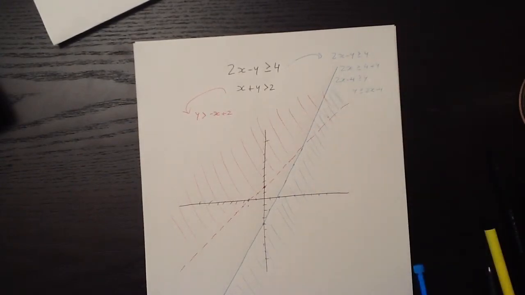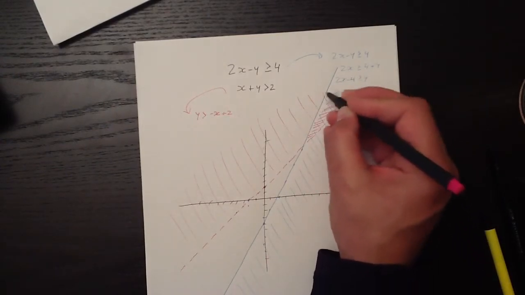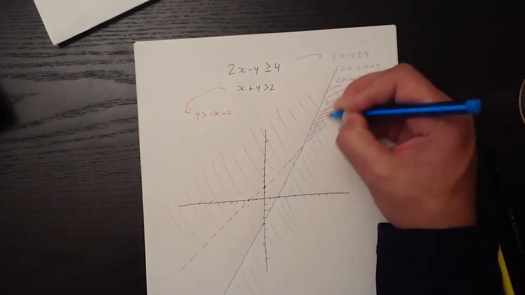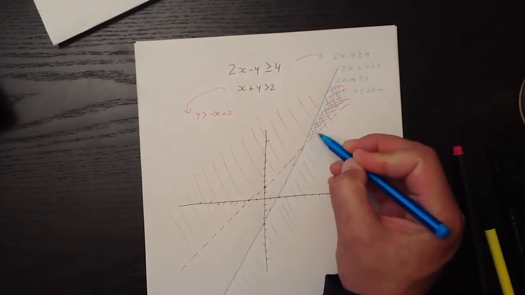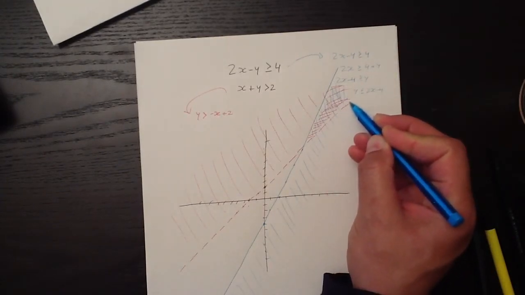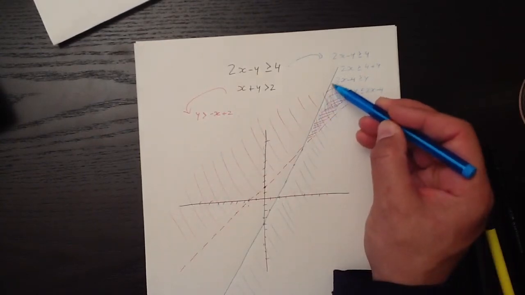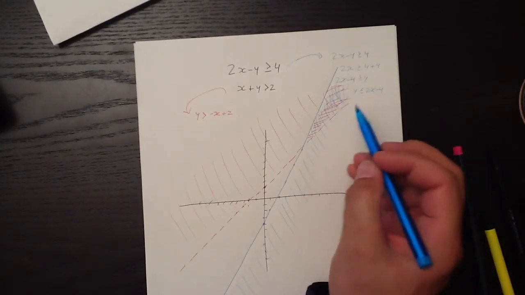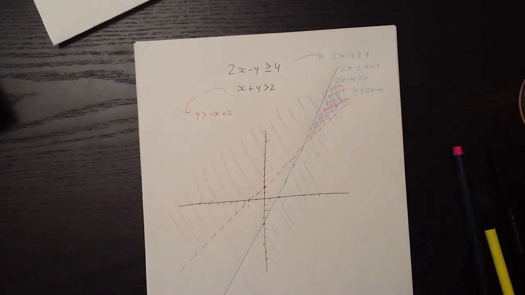And I think that you can already see that the solution set is the area in here that is defined by both of them. So in here we have the shaded solution area. It does not include this dashed line itself because this is a greater than relation, but it does include the solid blue and all the shaded stuff in between. And so that is how we graph the solution of a system of linear inequalities.